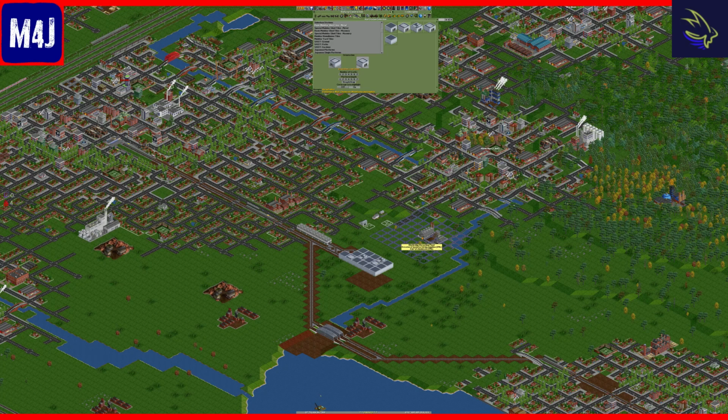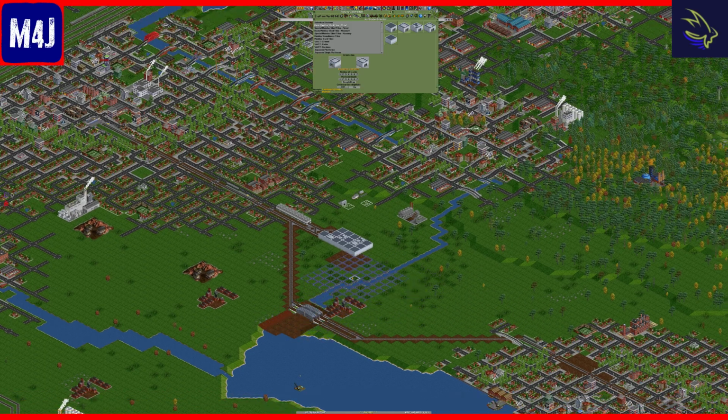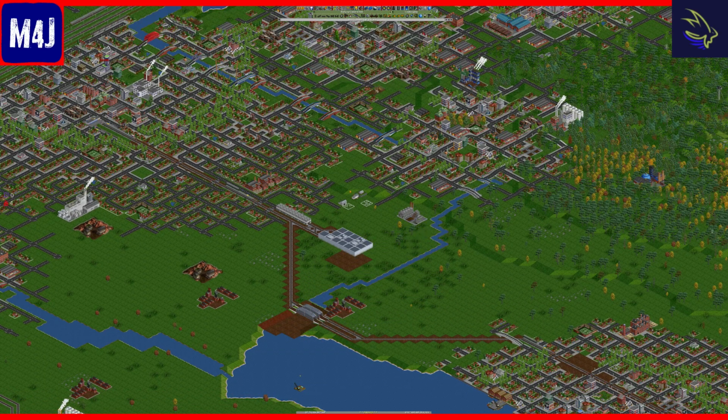Alright. Yeah, I might leave the line kinked like this just for now, mainly because of the way the bridges are set up here. But in the future, if it's not working, then yeah, we'll straighten it up and go straight across. Because it does line up perfectly, in fact. Maybe I'm being dumb. I don't know. We'll see. I do need waypoints here as well.